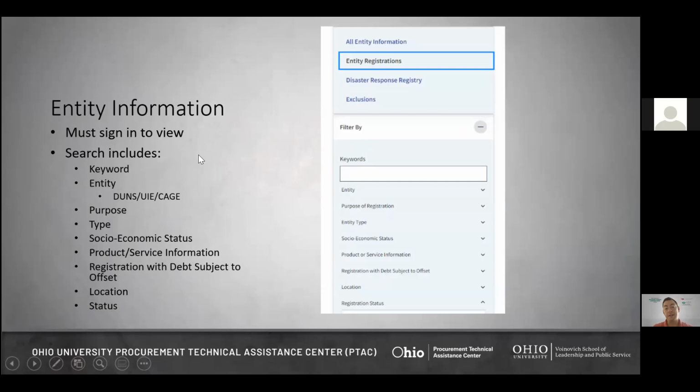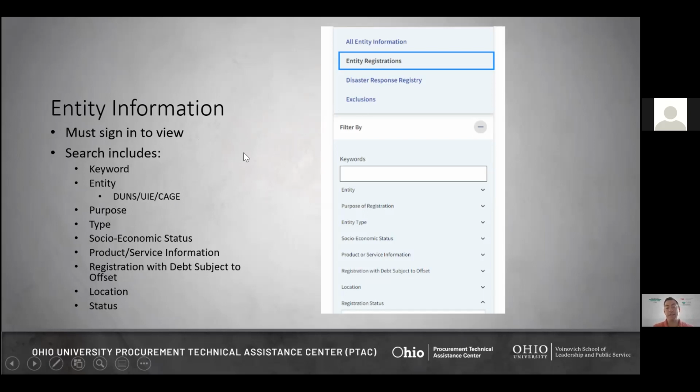You'll also see that when you do access an entity, they no longer have the phone number associated with the contact. They're just providing address and name. But you can search by keyword, entity DUNS, UEI, CAGE, purpose type, socioeconomic status. It's still a very useful database to use.